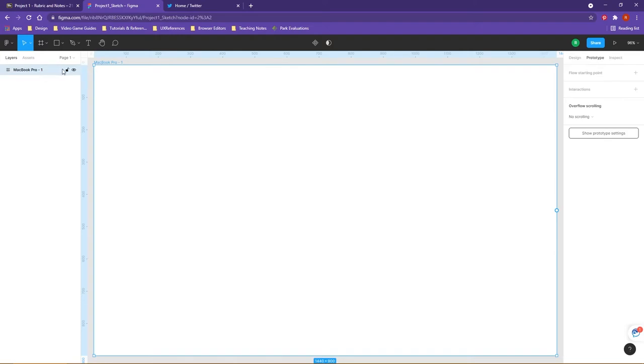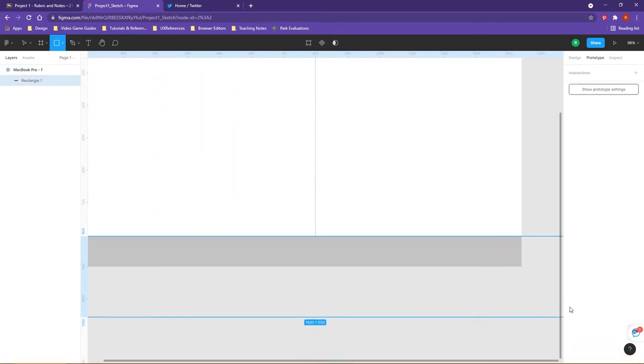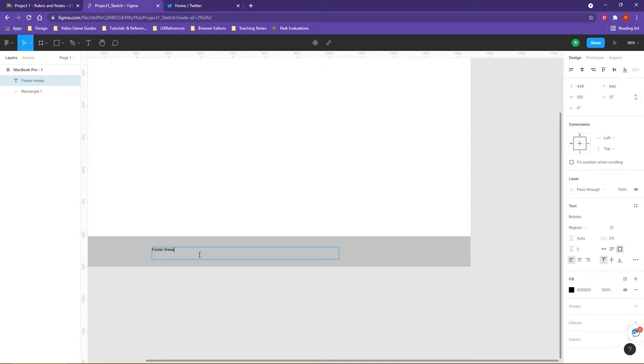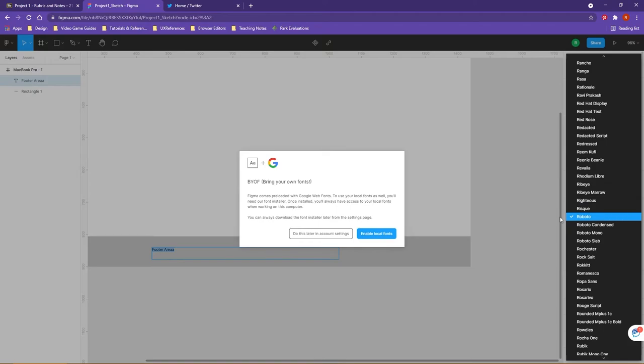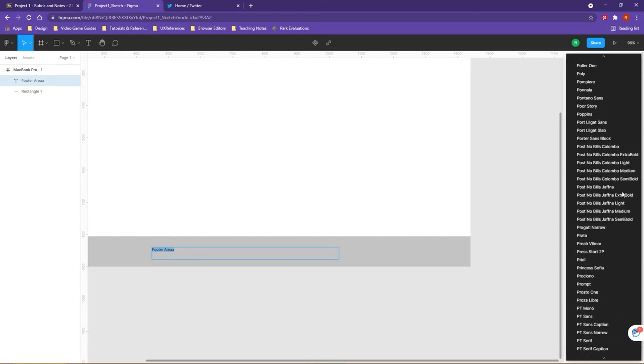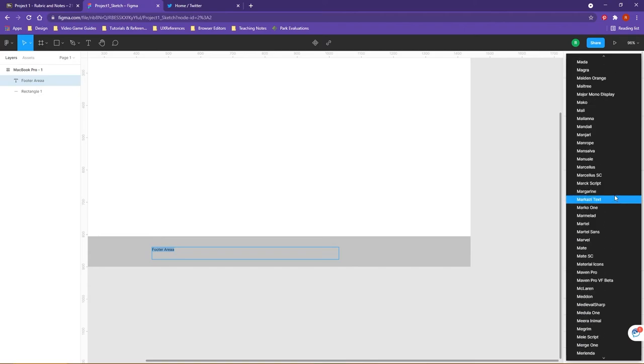And now, just like its counterpart in PowerPoint, I can begin the process of actually laying out or drawing my elements. If I do a rectangle, for instance, I come down to the bottom and draw across the base here, and then I grab my text tool and type footer area. I come under design, and when you're working with these elements, you can see here's my text. Maybe I keep it at regular because this is just a note. Let me go up all the way to the top and we'll go to Arial.